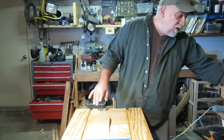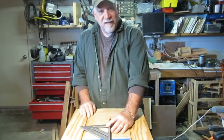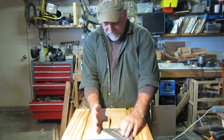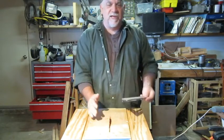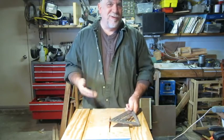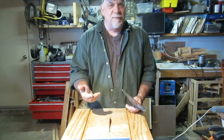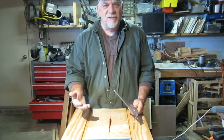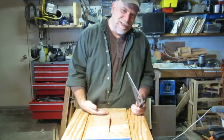We could work with a square edge, set up the fence, then come over and make sure we're set up, and then go back and double check and triple check and all that. But that becomes tedious and it makes us not want to work with the equipment that we're building. It makes us frustrated. We don't like to be frustrated. So we're going to build some things to help us out, make things go quick and keep us from getting frustrated with the equipment that we just made.